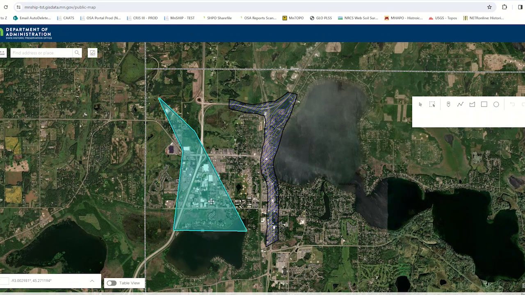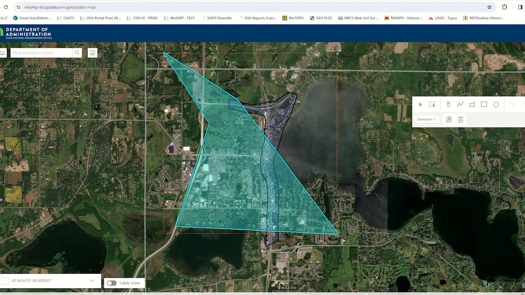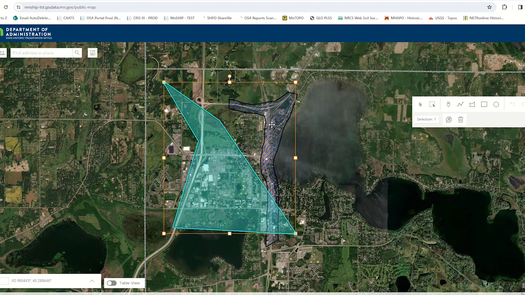If I want to edit the polygon that I drew, when I click it once, now I can rotate it by grabbing this little circle up here. I can stretch it by grabbing a corner and stretching it. Or if I want to edit the vertices, I can click again, and now the vertices and the midpoints are movable.